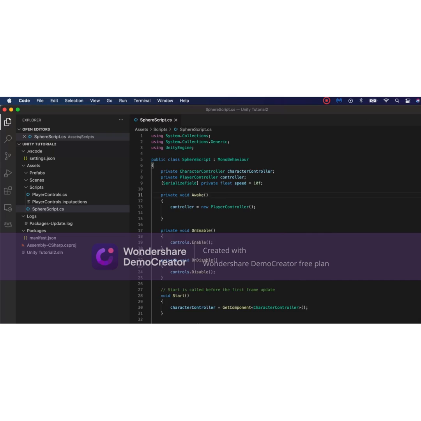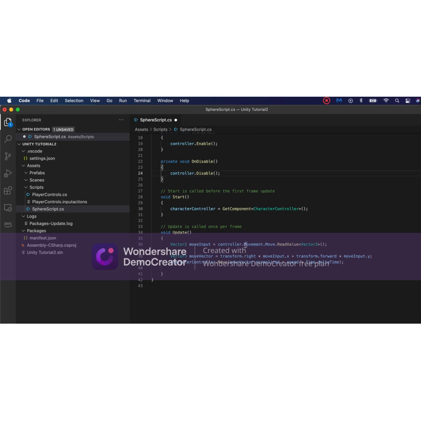It's not controls, it is controller. And in our project, we made this main, although movement is probably a better name.